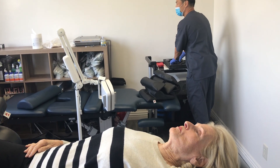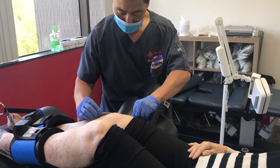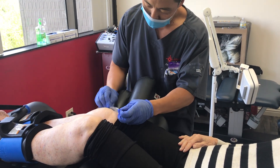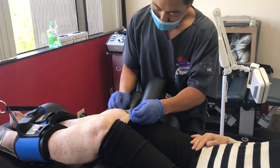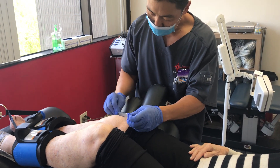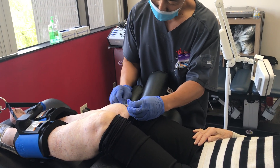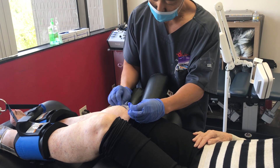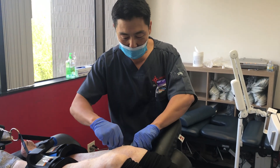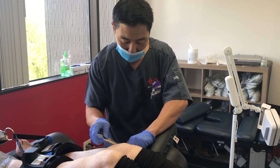After we graft the cells, we actually massage the knee just to push the fluid around so it doesn't cause any point pressure. This will also activate the cells through paracrine signaling. You can see we're breaking down some of the adhesions and causing local temporary inflammation, because the stem cells are activated by inflammation, which means they will also stay in the target tissue — the lateral knee.